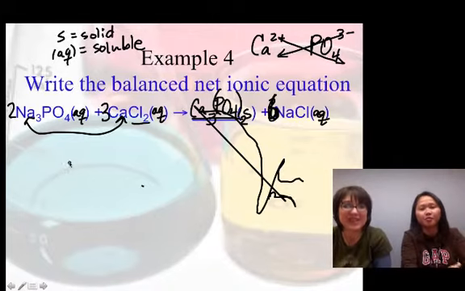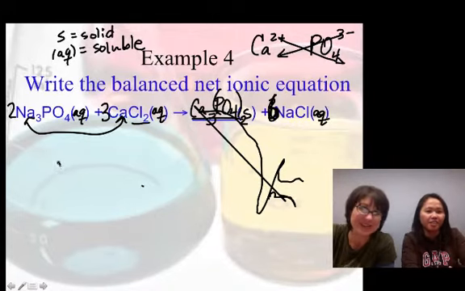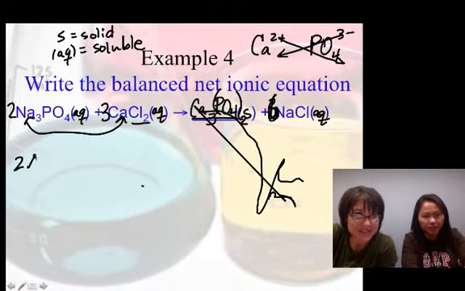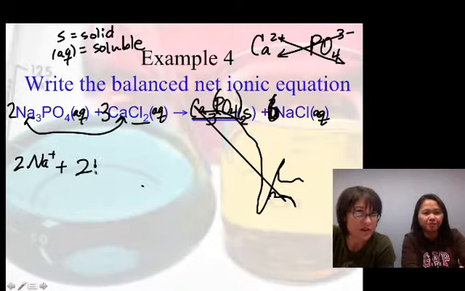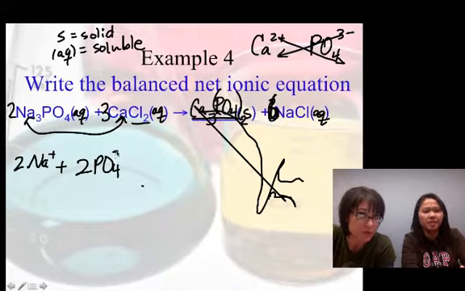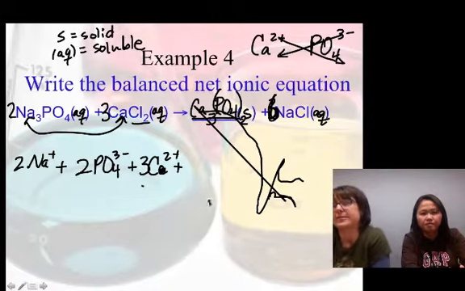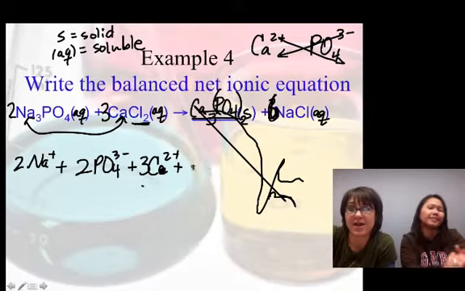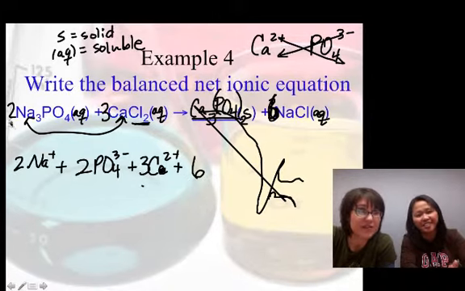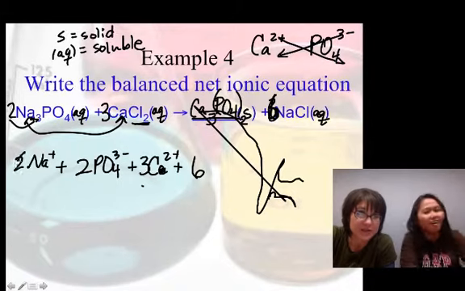Okay, we're breaking this apart into ions now. All right. So I have 2 Na. 2 Na. Okay, and 2 phosphates also. The 2 means both of those. Yes. Okay, how many calciums? 3. Okay, 3. And I have 3 Cl. Oh, no, I don't. Look, Cl2. 6. Yeah. 6. 3 times 2 is 6. Tricky. I let that happen here too. 6.